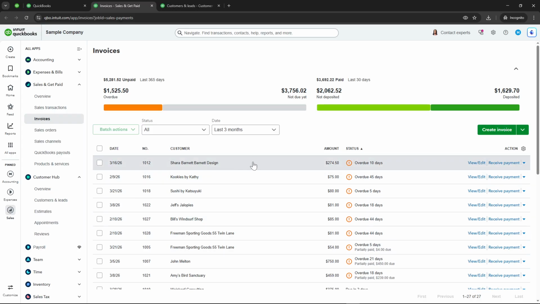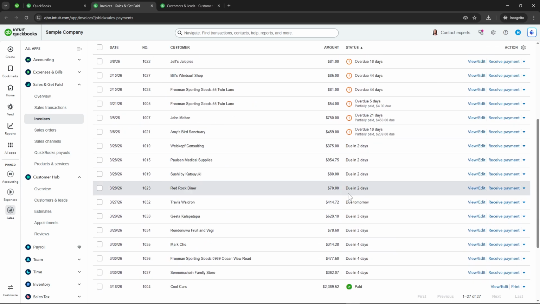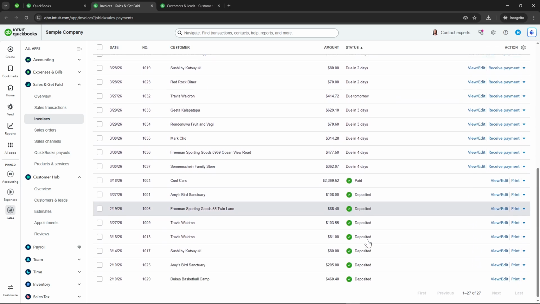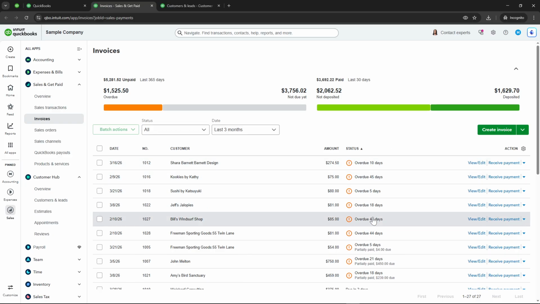You'll now see your invoice list. On the right side of that list, there is a status column. This is where QuickBooks shows whether an invoice was sent successfully or if there was a delivery problem. Look down that status column and find any invoice marked undeliverable or delivery error. That confirms the email bounced instead of simply being overlooked by the customer.